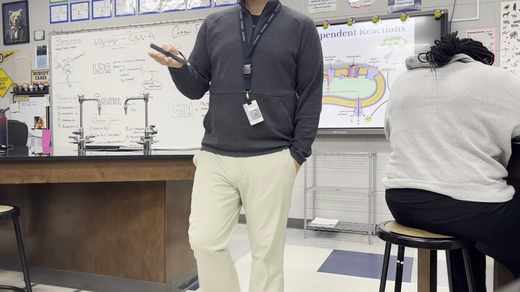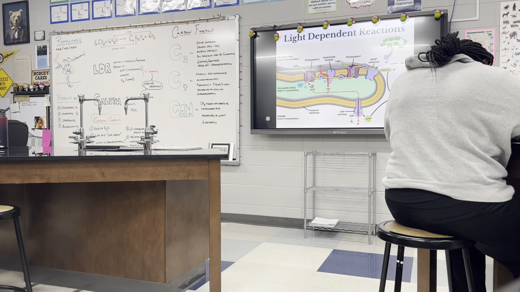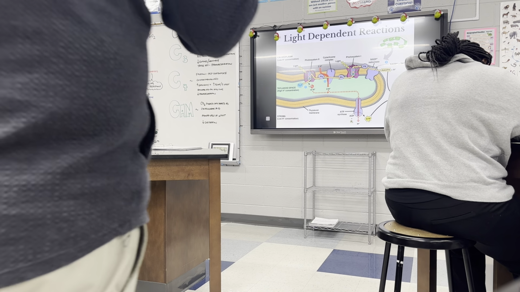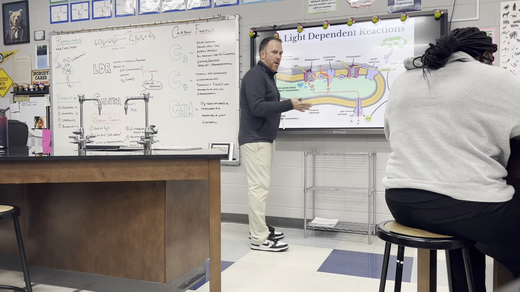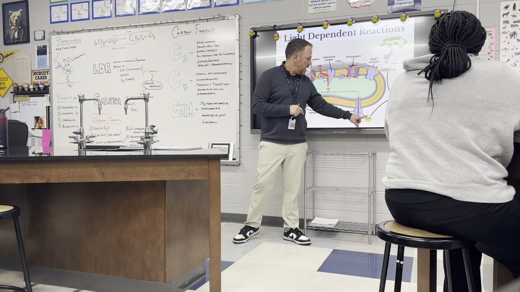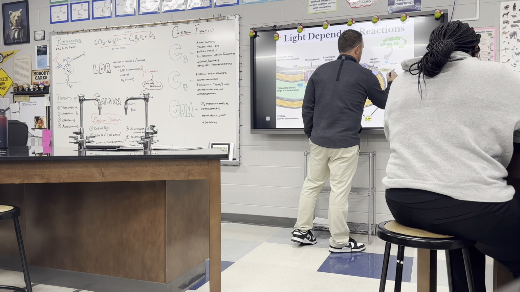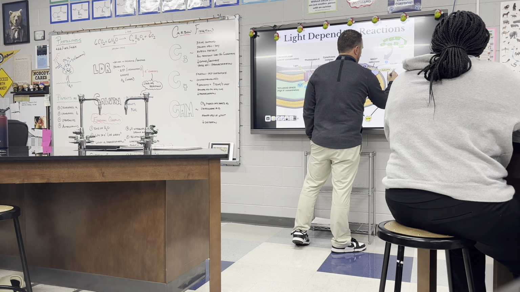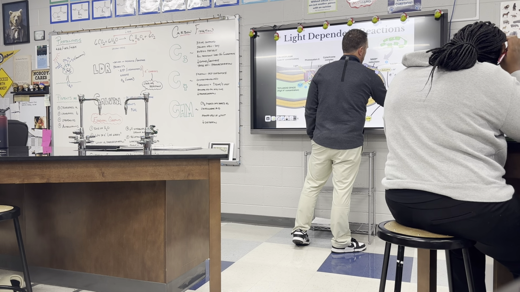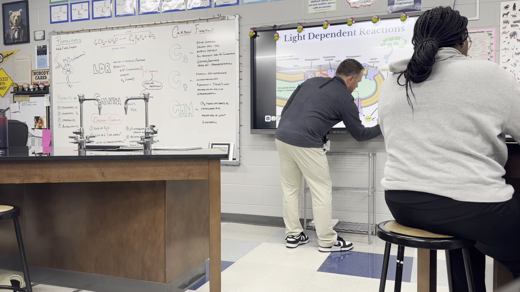So one thing I always tell students is always work backwards. Think about each process and why we're doing this in the first place. Why are plants going through the light-dependent reaction first? The whole premise is to build ATP and NADPH. These are what we call electron carriers. Okay, these are both electron carriers.